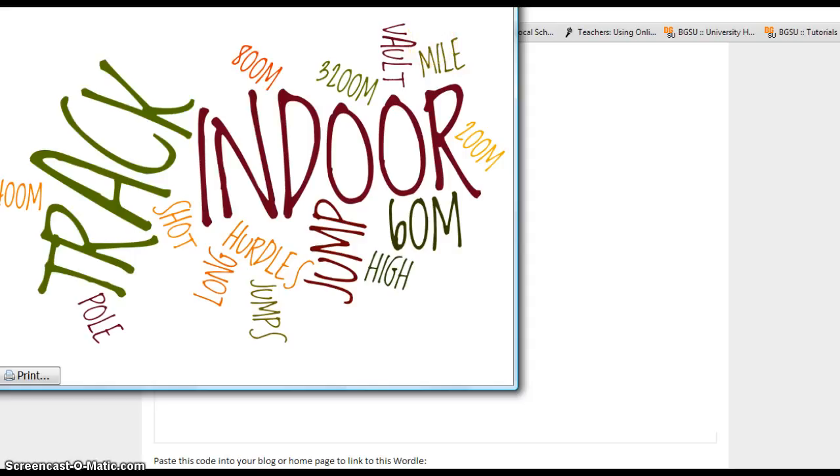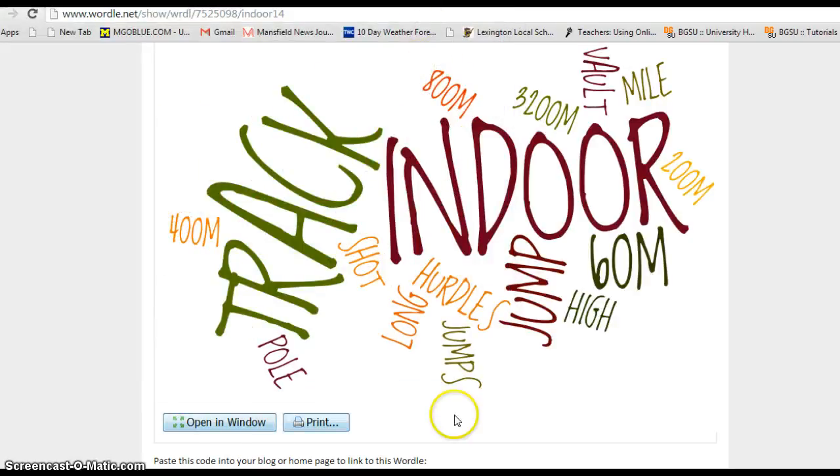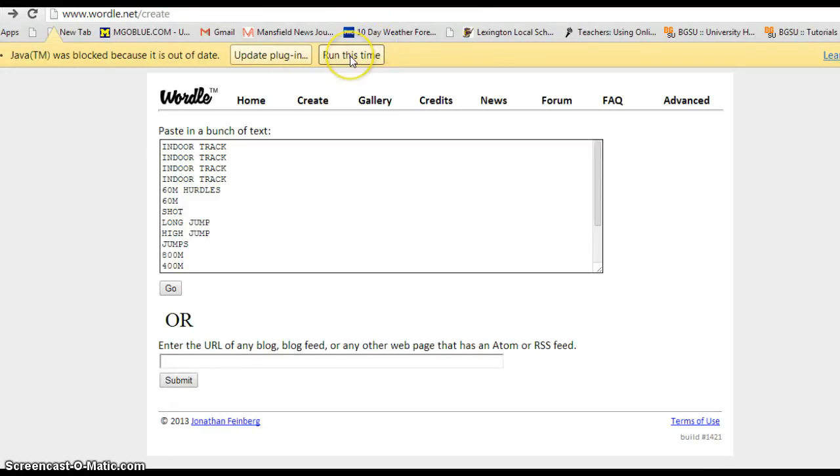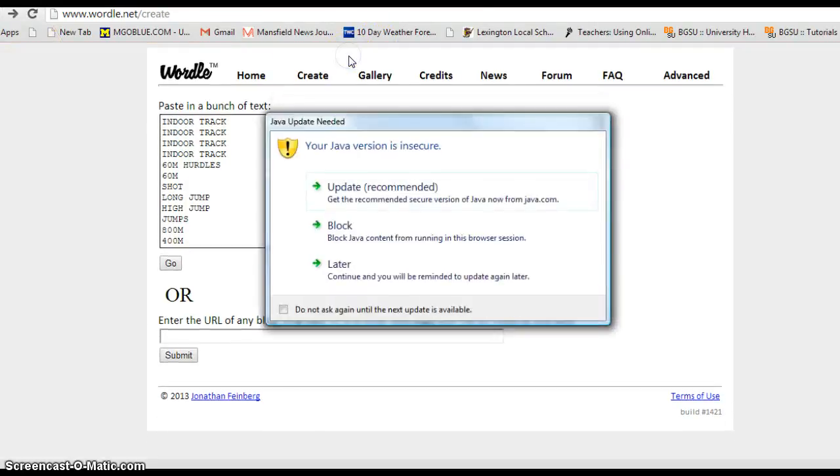Sometimes I've just taken some screenshots for whatever reason. Sometimes it does not want to print at the school's computers. So usually what I'll do is just take a screenshot, put it on a document, and have the kids actually print it out that way too. So you have lots of options. You can go back and take a look at it. I can go back and delete it if I want. So there's lots of things.